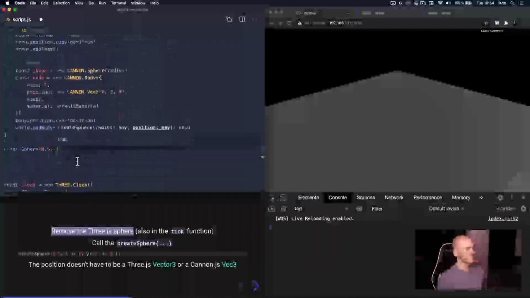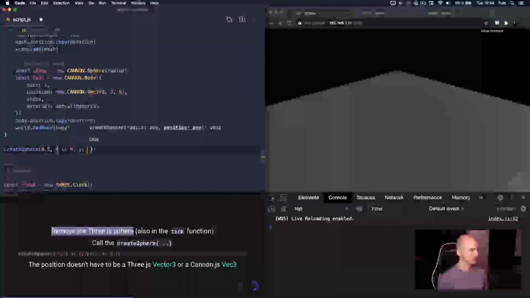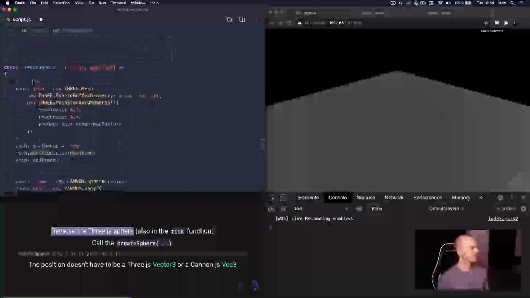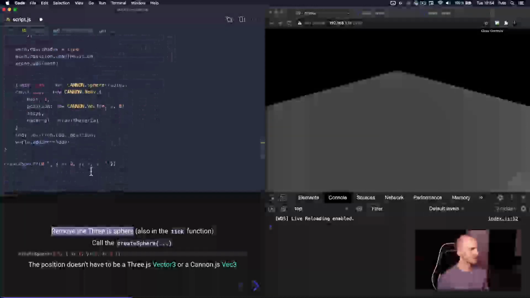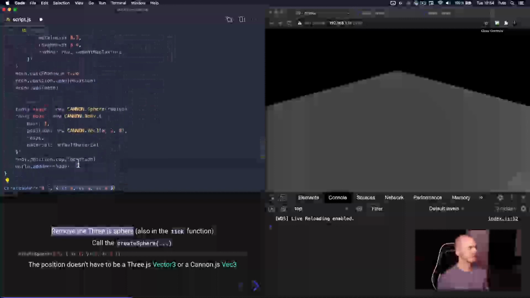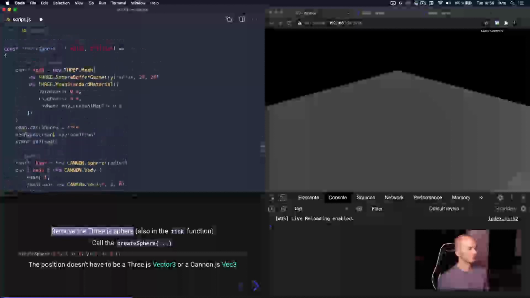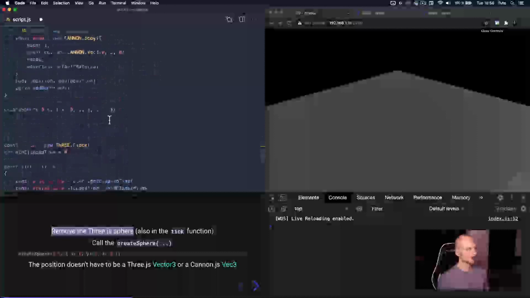Well, actually, we can just provide an object with X, Y, and Z. So thank you again to the guys that did the Vec3 in Cannon.js and the Vector3 in Three.js. We can just provide an object with X, Y, and Z, and we can copy the values of this object inside the body position and the mesh position.